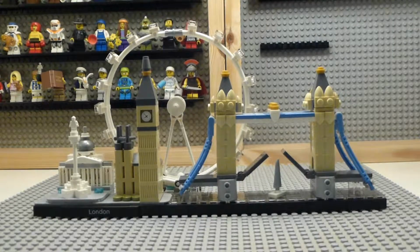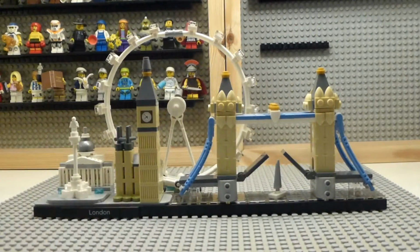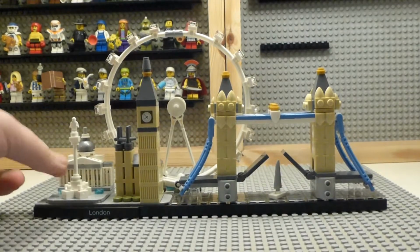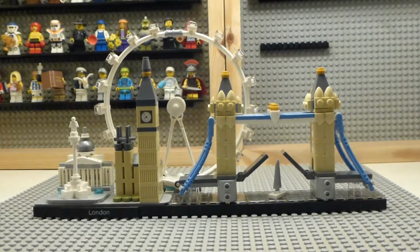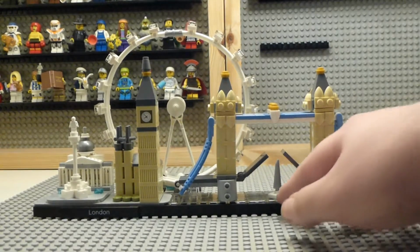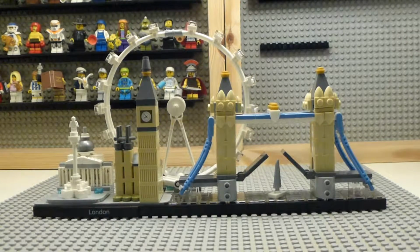And here we have the completed build, and as you can see, it is like the other Skyline sets. We have 4 London monuments here, well 5 if you include 2 in the same place in Trafalgar Square, and we also have this little sailing boat going under Tower Bridge. So let's go from left to right explaining the monuments.